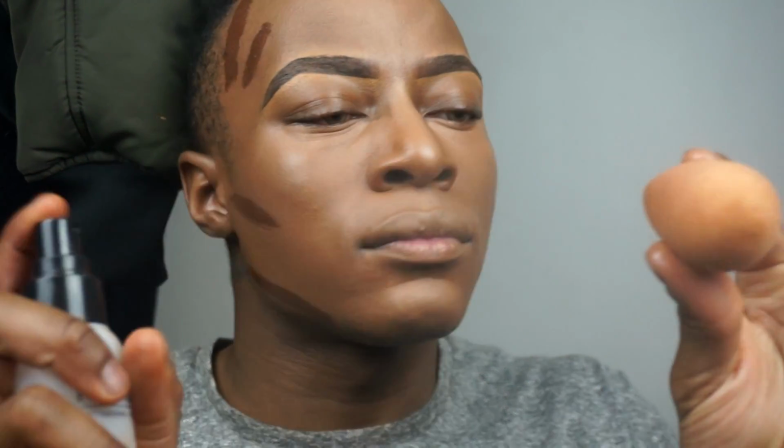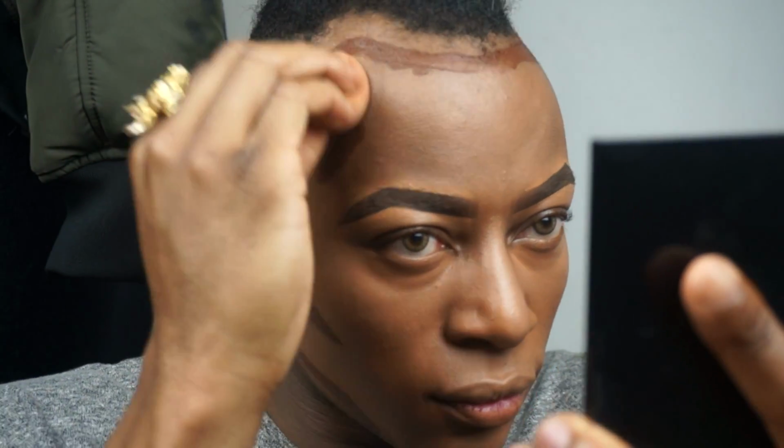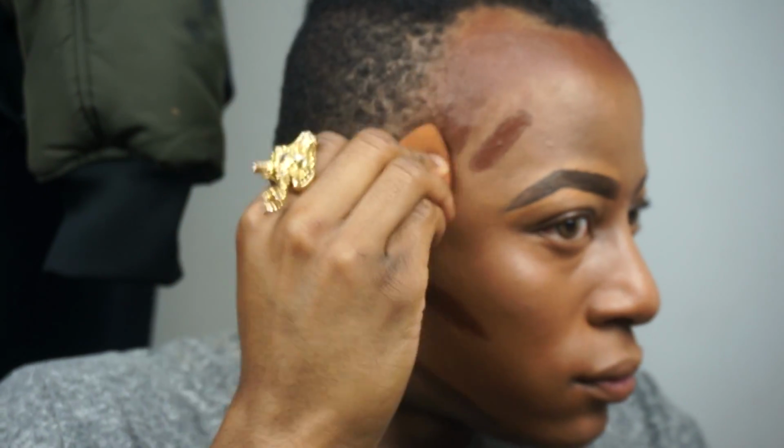Okay, they're stained. Spraying it with Mist and Fix again because this is just amazing. I don't really like Matte Fix Plus because I find that it's just a bit too moisturizing. It makes me a tiny bit too oily. So let me just dab this in, blending it in the forehead. I do love a forehead contour because my forehead's quite big, but most of the time I wear a hat because I'm actually paranoid how big my forehead is. So make sure just blending it in.